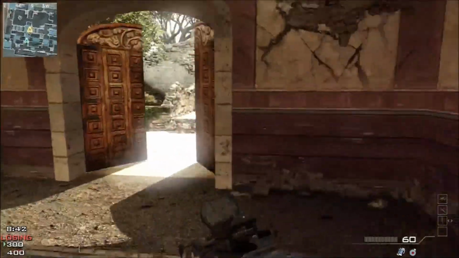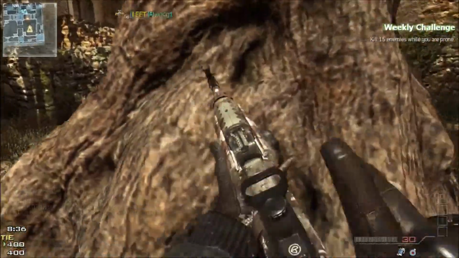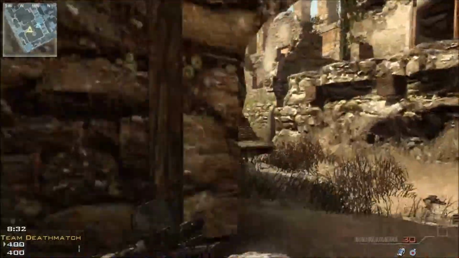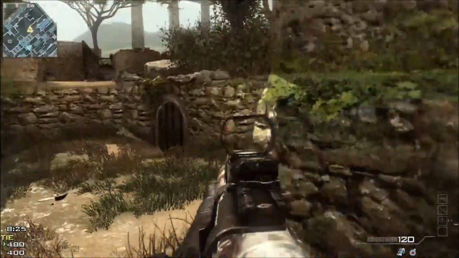I prefer to use this with a red dot, even though the iron sights are good. For some reason, I just like the red dot on it. I do like that bounce that it gives on the red dot. If you look, it kind of jitters up and down, and for me, it's fun for some reason. Can't really explain it. There's no technical reason behind it, but it's definitely fun.